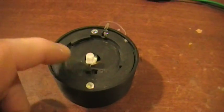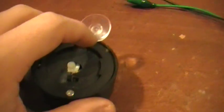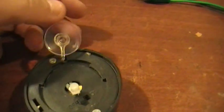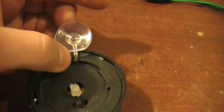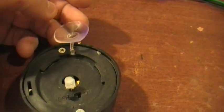It doesn't take a rocket scientist to figure out that that's one heck of a deal — 88 cents. You can't even buy the rechargeable AAA battery that's in it for 88 cents retail anywhere. 88 cents, let alone the LED, the circuit, and the solar cell. I got thinking about this when watching some videos for van dwellers, campers, and RVers. You need to be efficient at what you are using.